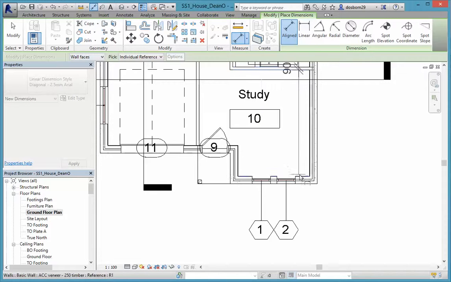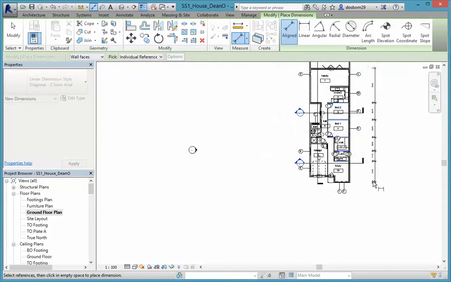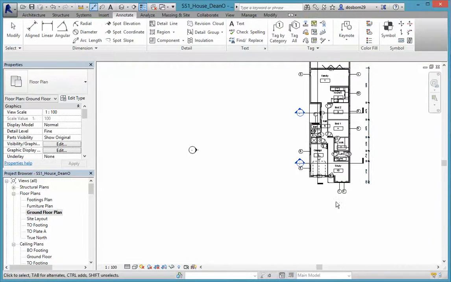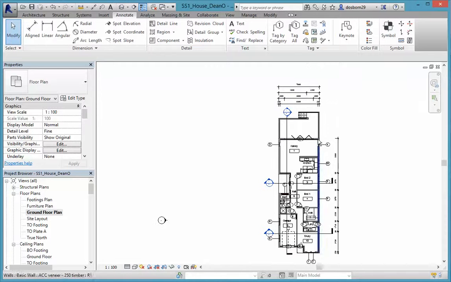And then we want the inside of that one and the outside of that one, and I'm going to drag that out till it's just clear of those section marks and put it in. And I can see a mistake I've made there already. I'm going to hit escape a couple of times. I forgot to put that double wall on that one there, so I might add that in right now.